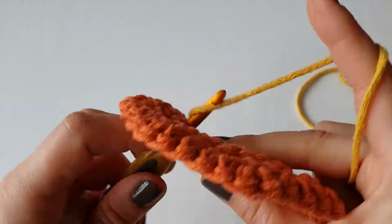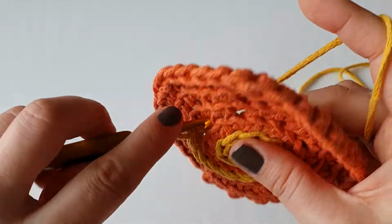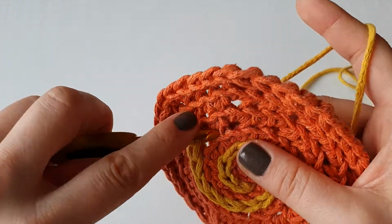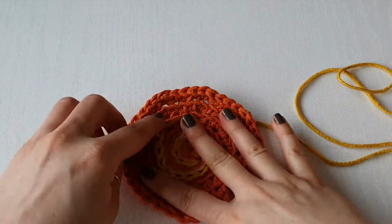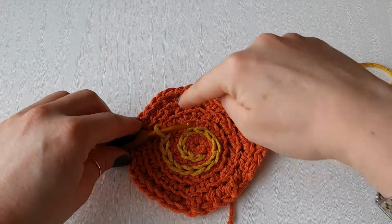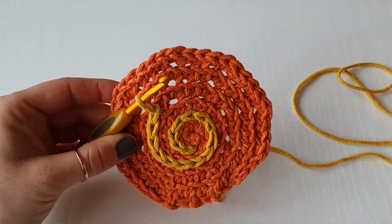Like this. And make sure the stitches are not too tight. And they will look amazing. So you will continue all the way around this way.